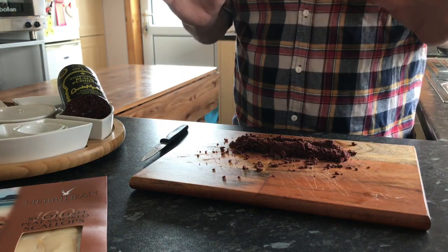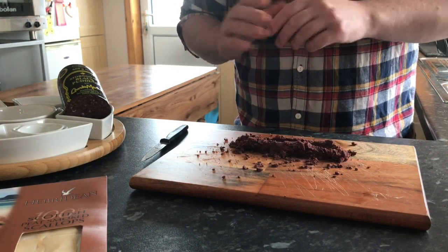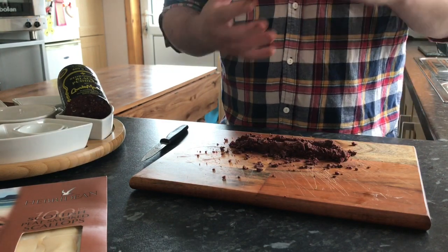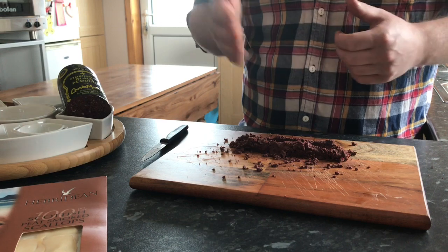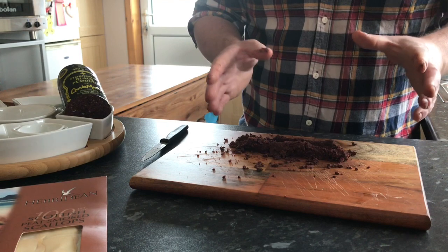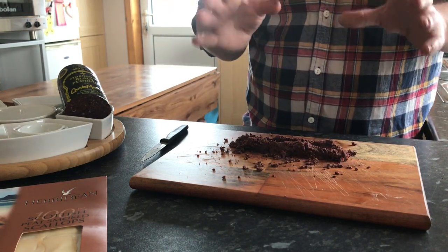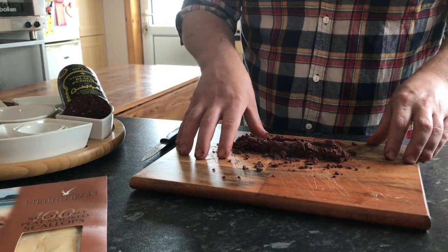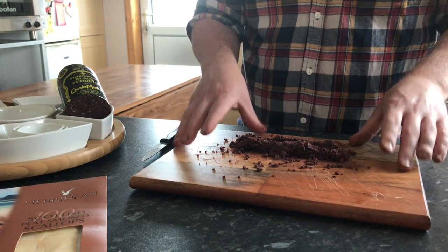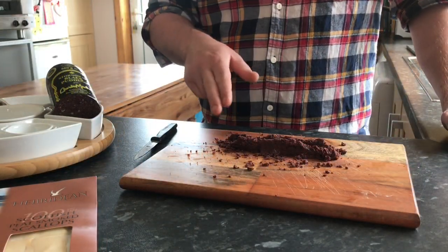What I'm going to fill that indent with is a beetroot ketchup I've made for this dish. The reason I've chosen the beetroot ketchup is because I like the earthiness of the beetroot and the contrast to the black pudding and the accompanying scallops. If you didn't like beetroot, you could use an apple puree or apple sauce — it's down to your individual taste. I've made the beetroot ketchup myself, but you can also buy it.